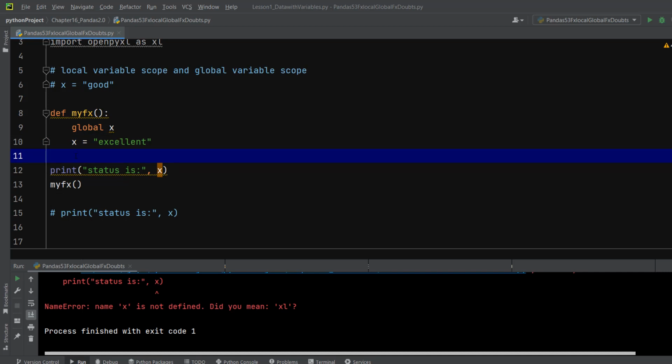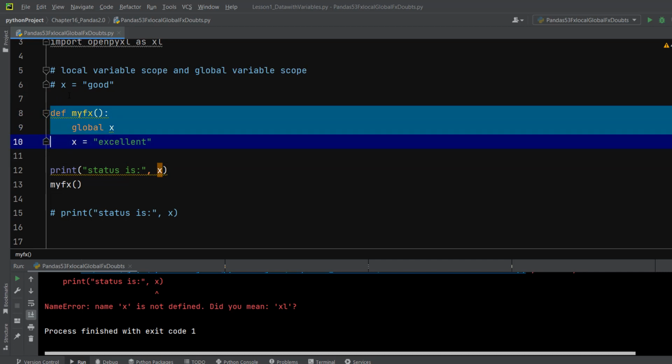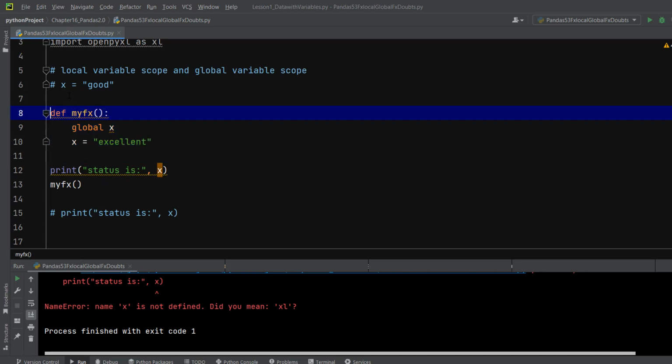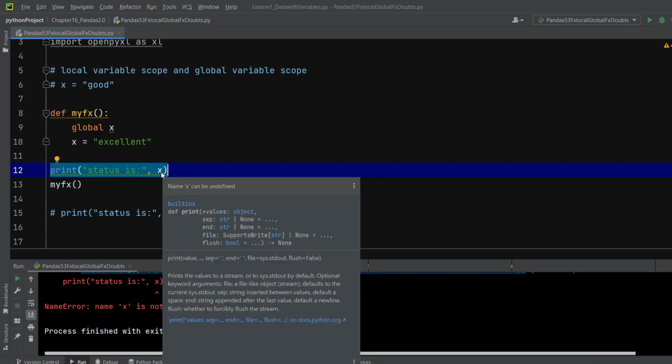Right? Again I'm saying, start from the basics. Immediately when the code starts, you know that the function is not going to be executed by itself, it has to be called. So your interpreter goes down, and immediately before I actually call my fx, the code will see this line, and it is going to try to print the value of x.